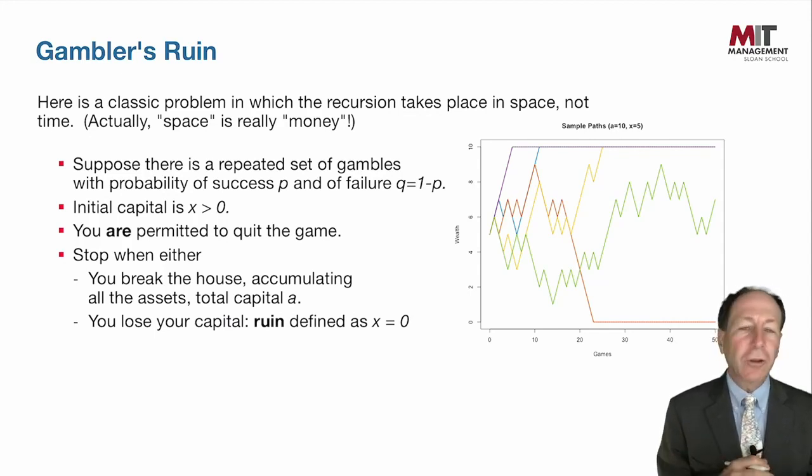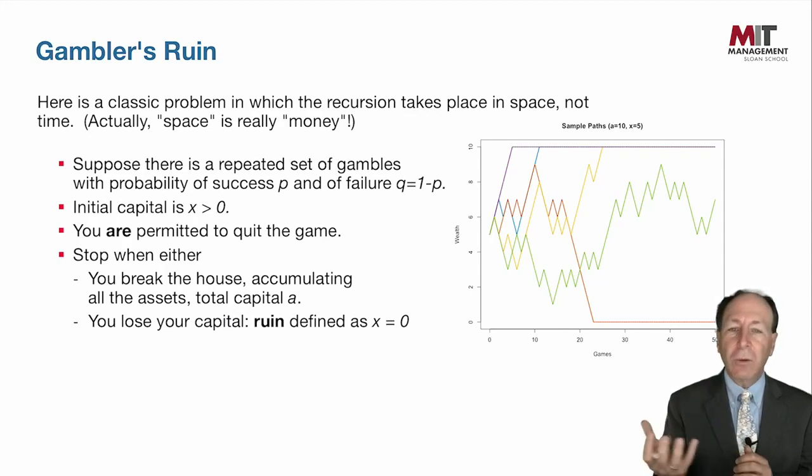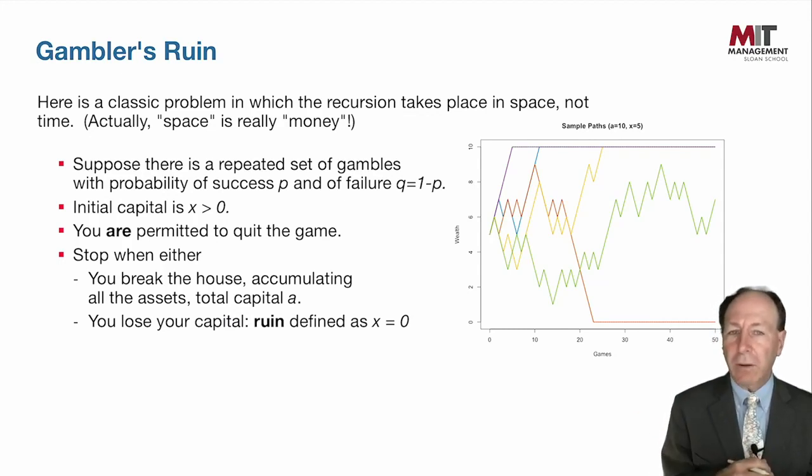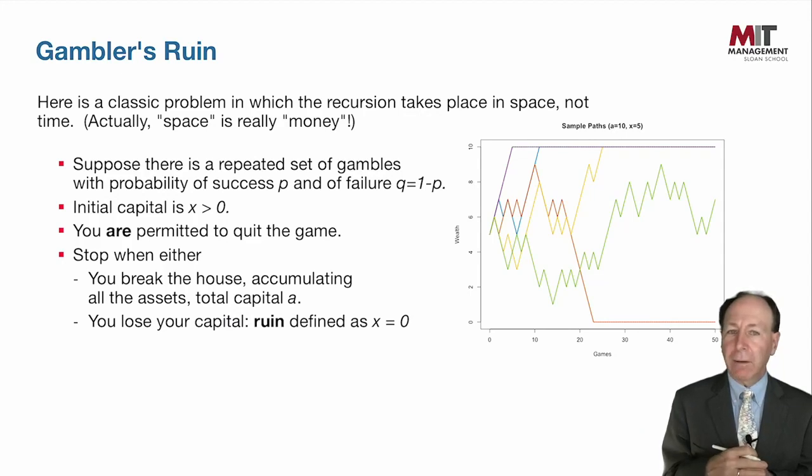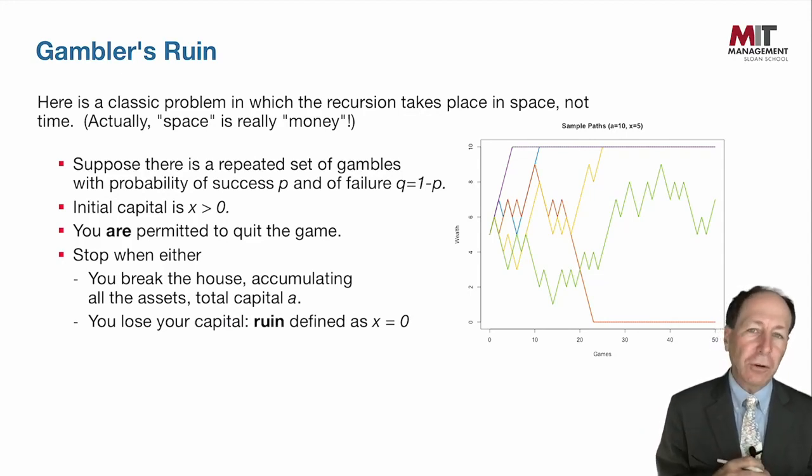And in this example on the right-hand side, imagine that there's $10 that we have between us, and then we start with you have $5 and I have $5. And the idea is we play a sequence of games. At each step, if you win, you get $1. If I win, I get $1. The total amount of wealth is conserved. And we play until one of us is ruined.